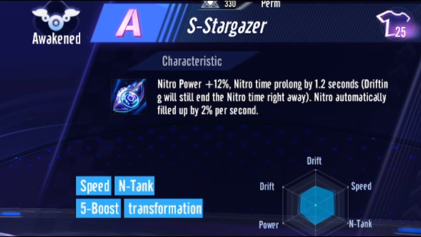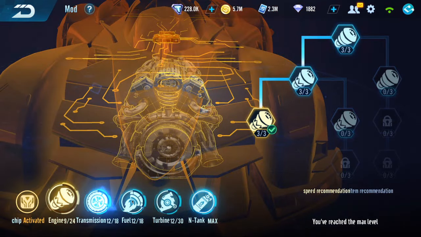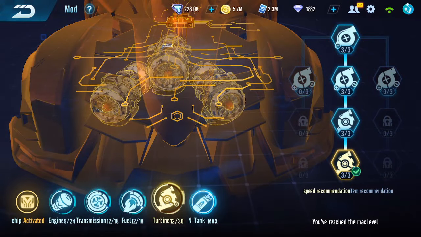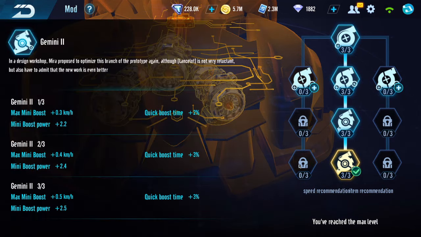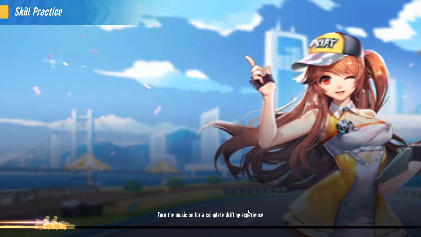Natural power plus 12%. Natural time prolonged by 1.2 seconds. But if you drift, it will end the natural time right away. And end tank automatically fills up by 2% per second. Recommended speed modding for this car is left, left, left, and middle. Unless you're much of a miniboost timing fan, then you could go for the left branch on the turbine here. Alright, let's get started.